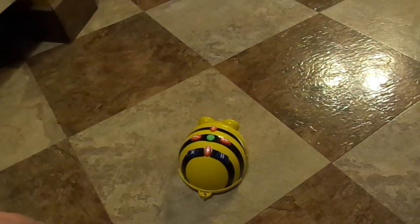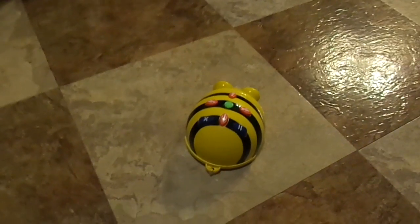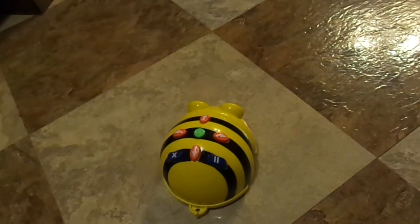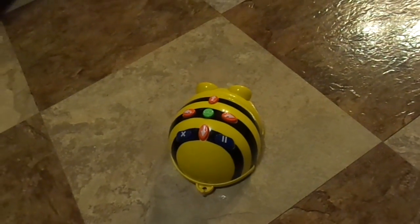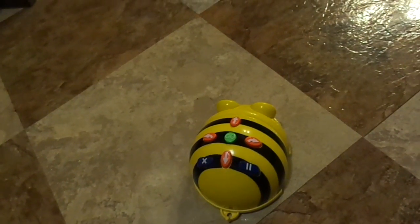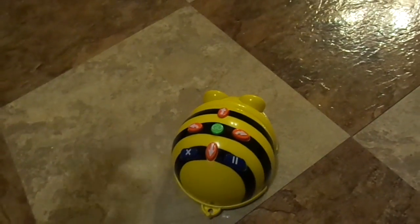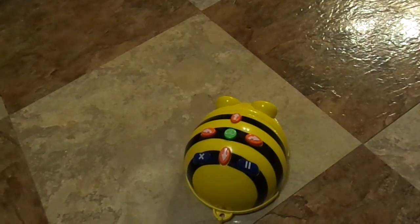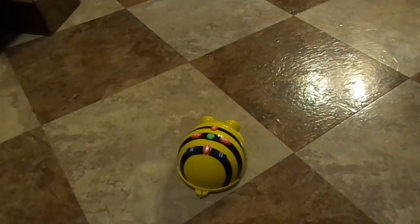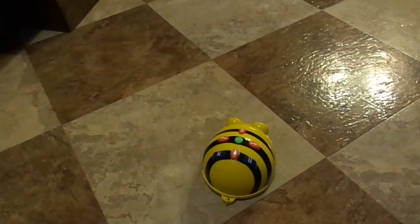And that could be a simple way to get the child to think logically. And of course, as I mentioned earlier, the other way to turn it into a problem-solving tool is to ask the child to position the Bee-Bot or get it to drive to a specific point on a grid. And the individual, child or adult, whatever, has to then figure out what commands it would take to get the Bee-Bot to that point. It's almost like the old computer game Pipeline, if you've ever heard of that one. You actually are given a choice of about 5 different pipe sections, and you have to complete a water circuit by placing these sections in the correct spaces.